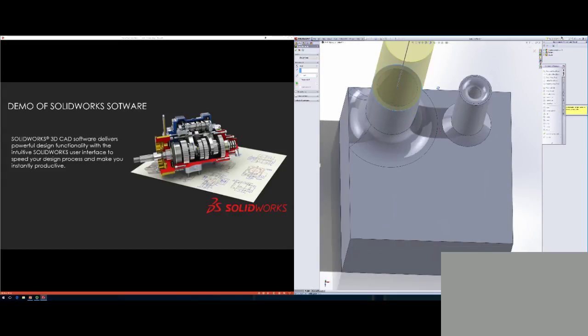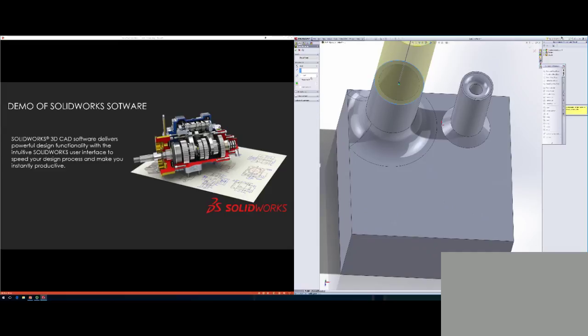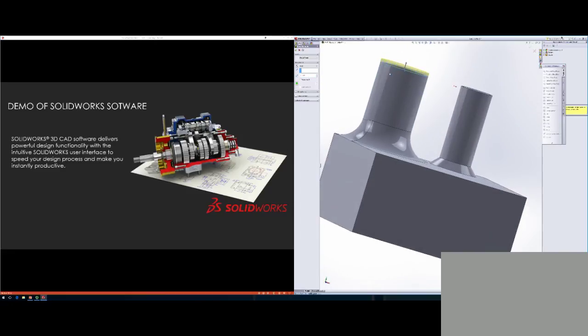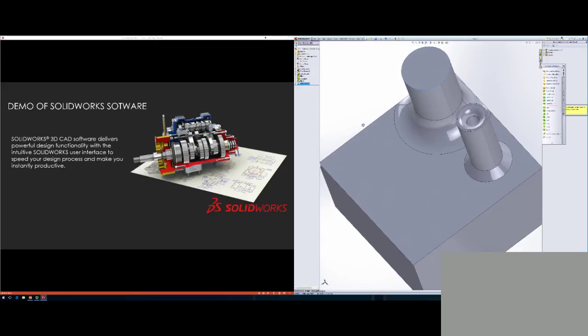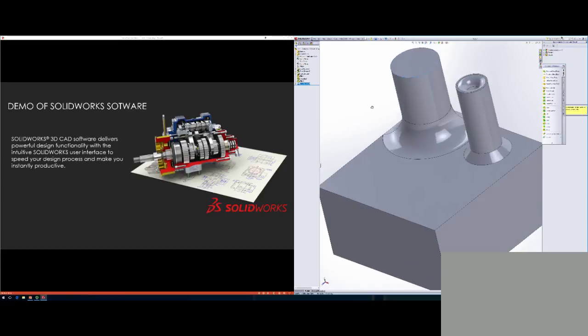Now with the extrude base, I can either come up or down. And again, I can bring this down to, let's say, 2mm in thickness. So that's 2mm, and that's on top. I don't want it on top, I want it to come down. So the option here is the direction. You can reverse the direction of where you're going to bring it in, and that will then bring it down. So when I go OK now, I keep the same height across here for the different modeling. Does that make sense? Any questions so far?